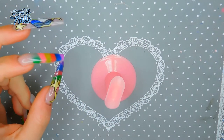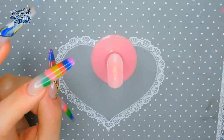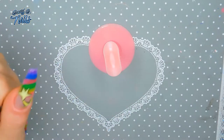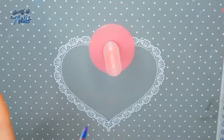Now, I know some of you are thinking, why not just use dual forms and this, you can just do it however you'd like to do it. This is just something that if you want to create your own gel nails, I'm sure you guys are like most of us, you got some gels laying around that you don't use anymore, or you've just got some on the shelf and you're thinking, what am I going to do with that? I don't use it. But I thought, why not take those gels and put them to use?